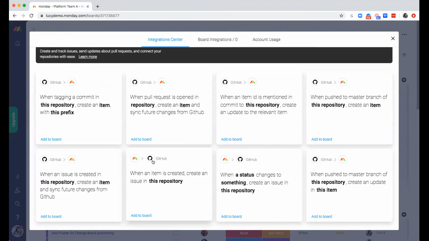And all of the integration recipes use a very similar structure, which is a trigger and an action. There's a certain trigger that causes an action, whether that's an action in the board or an action in GitHub. So using this one just as an example, when an item is created in monday.com, that's my trigger, an issue in this repository. That is my action that's occurring in GitHub.